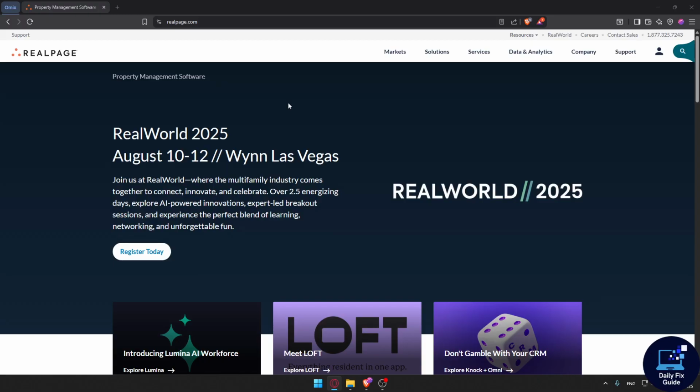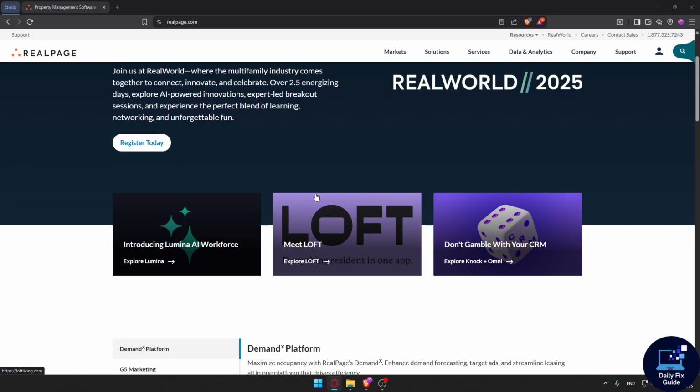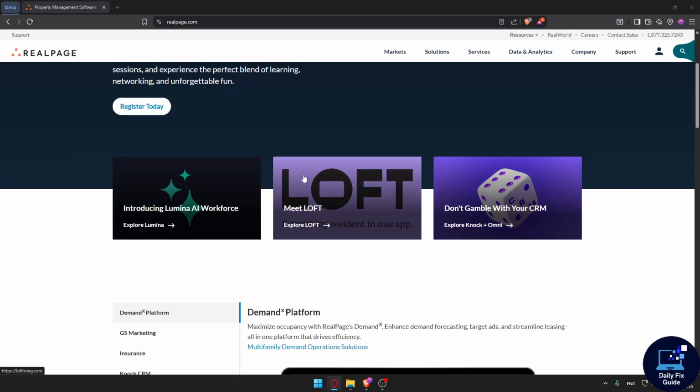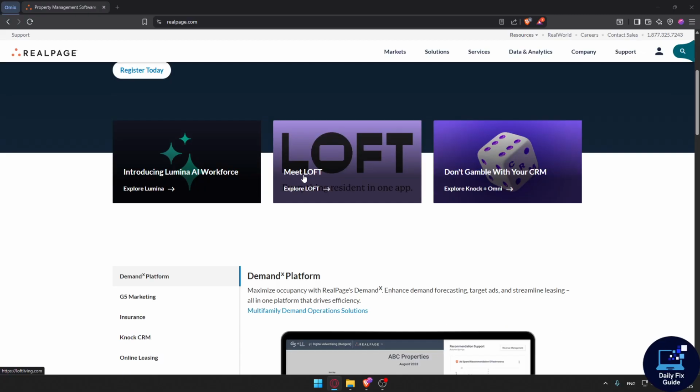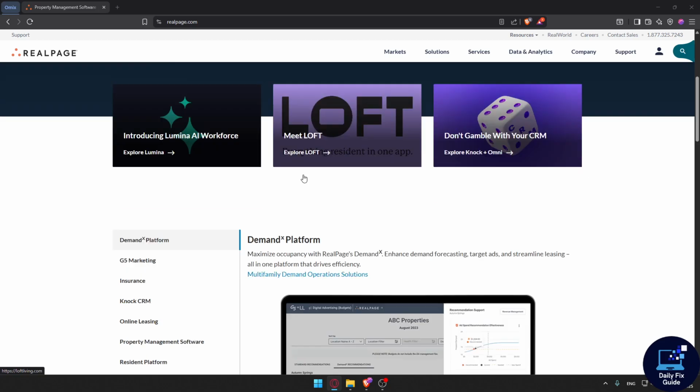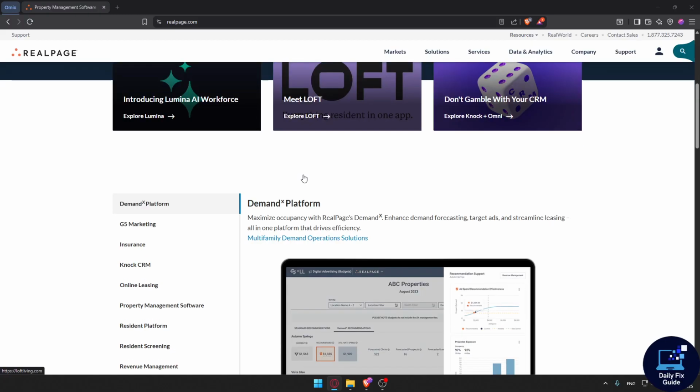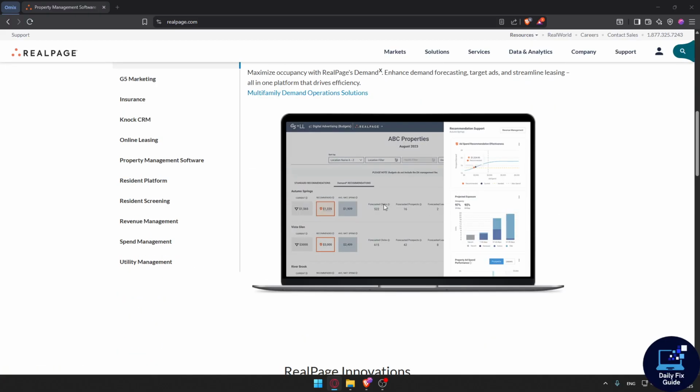For prospects management, it will let you follow up with leads and convert them to tenants, as an example. For resident portals, tenants can pay rent, submit issues, and also get updates. And for maintenance, you will be able to create, assign, and track work orders. And of course, it also handles the budgets, accounting, invoices, payments, and reporting. So all in one centralized dashboard.